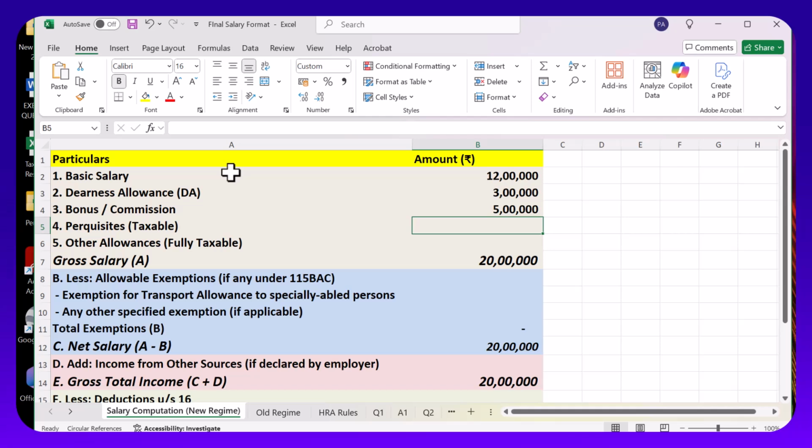Now, there are lots of perquisites which a person may get. You may be entitled to a car. The company can give you a chauffeur-driven car. When I was working, for many years I had a car from the company, where the driver was also given by the company. So I don't have to pay anything. There has to be some calculation through which some amount will be added to my salary. There are various methods under the Income Tax Act where they have defined how we are going to work out the perquisites, which I'm not covering at the moment.